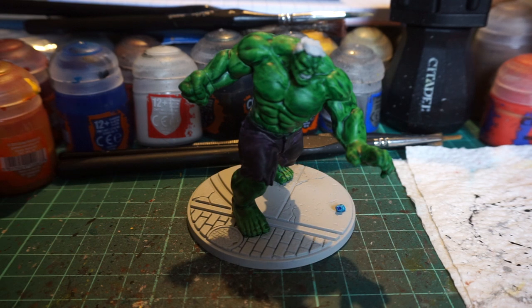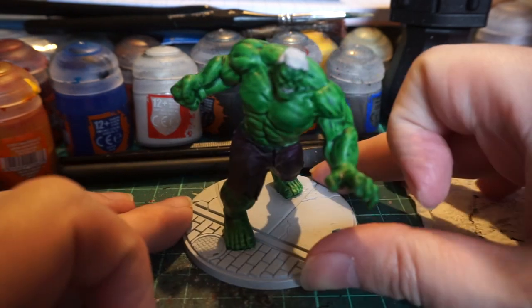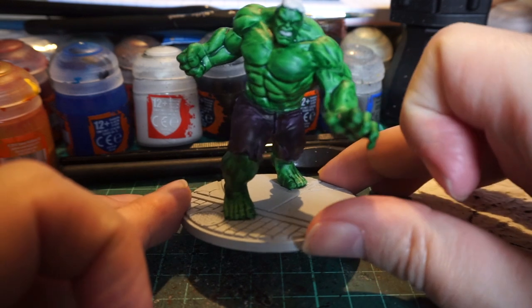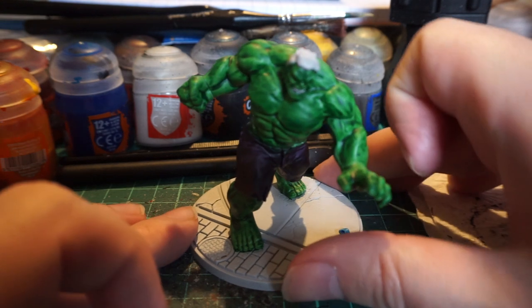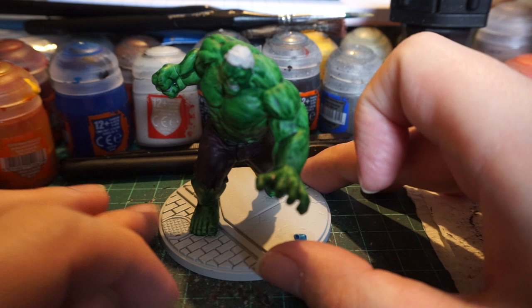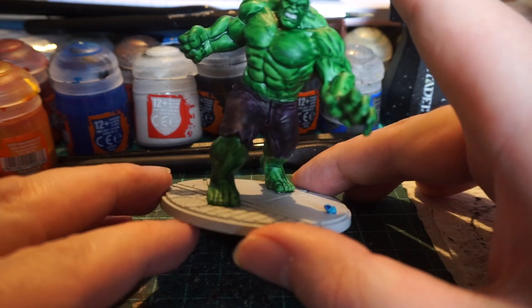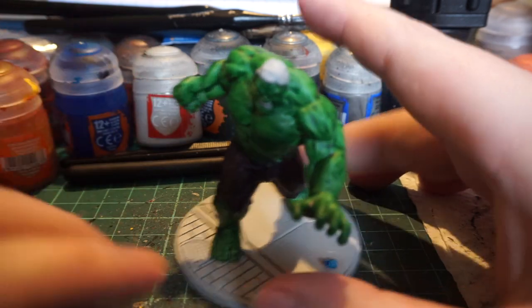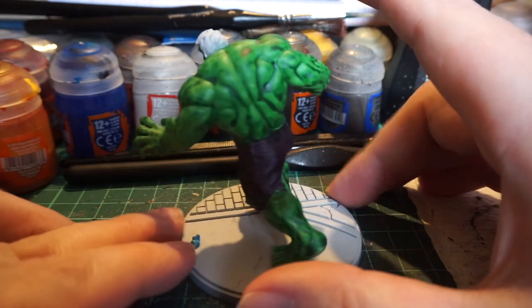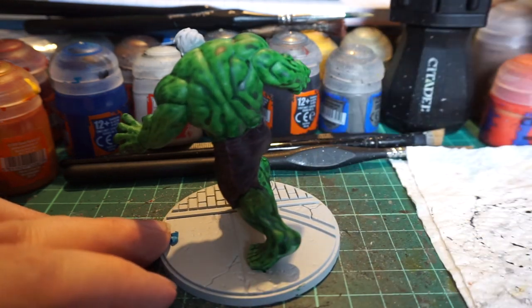A little bit of drying time later, we have the Warp Lightning Green Contrast applied and 99% of the way towards drying. I used some Gracia to patch up the hair a little bit and also, as I said, just make the teeth look white-ish — a bit of an off-white, eggshell white. The Gracia contrast just to brighten the teeth a little bit, and then there'll be some Agrax Earthshade to make them look a little bit muckier because the Hulk does not strike me as the type to brush his teeth regularly. As far as contrast work on the green skin, that is all that's going to be done so far. I am going to try drybrushing Moot Green over it at the very last step.